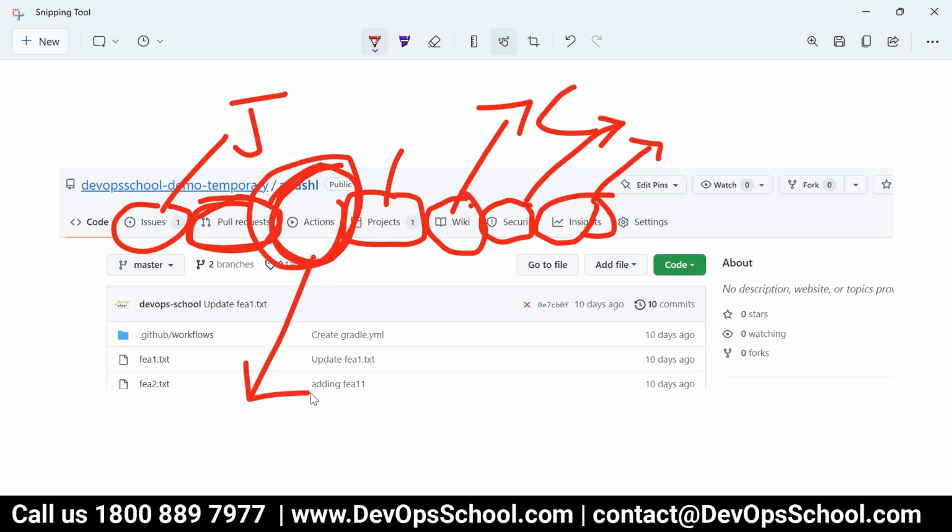What is this? Anyone have an idea what this is? It's like Jira, you told. No, no, Jira is here. Any ideas? Third-party integrations? No. Jenkins. I'll tell you. This name is a little odd actually. Even I'm not comfortable with that name, but it's okay. We'll have to manage it.